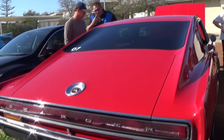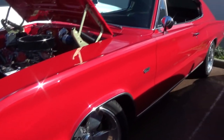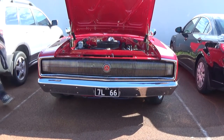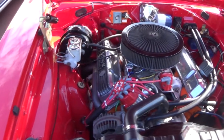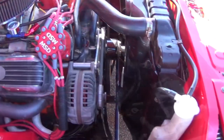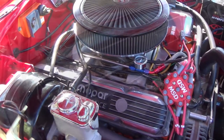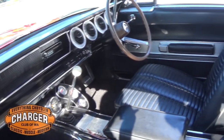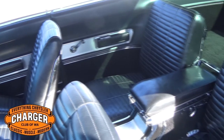It was stored by a guy in New South Wales — father and son. They did it up, full rotisserie. Underneath the car is as spotless as the top. The father died and the son, out of frustration, sold it. I was the second owner since then. I believe it came to Australia in about '76. The father and son decided to do it up and converted it from left to right, which you can't tell — there's no sign of anything in the car that shows it's been converted. And it's quite unique with the Ford seats.